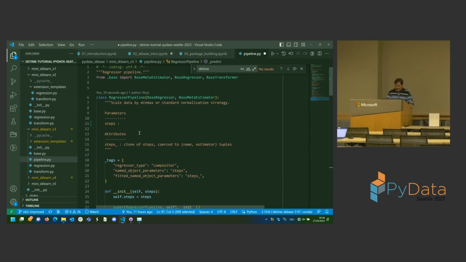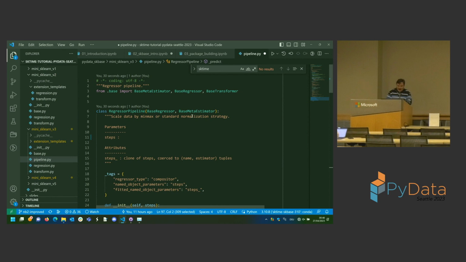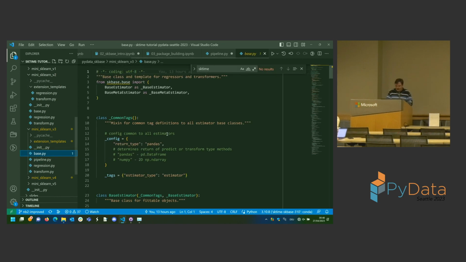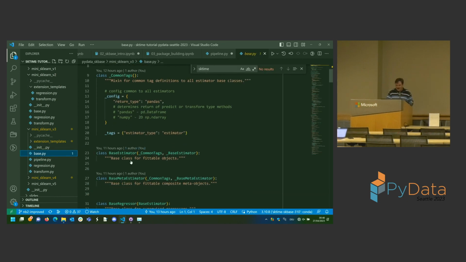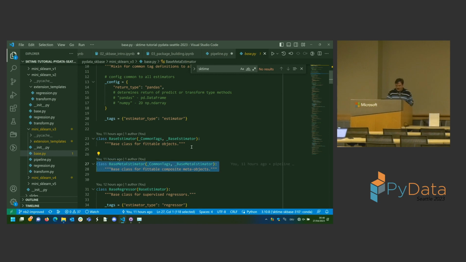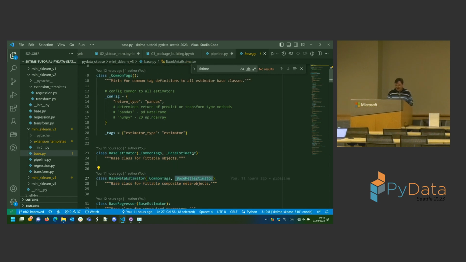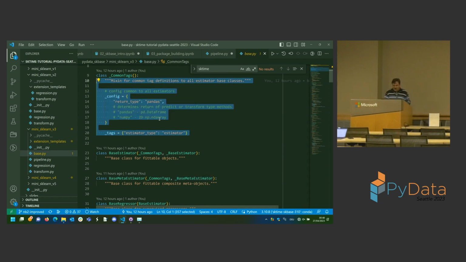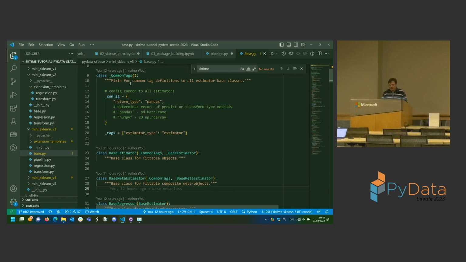Now, this is the pipeline, and the other thing we need to do, we look in the base class. So now we have the base meta-estimator. We're inheriting this from scikit-base meta-estimator, and we would notice we would need to put these tags both in the BaseEstimator and the base meta-estimator, but we can just get them from a common mixin because tag and config inheritance is by element.